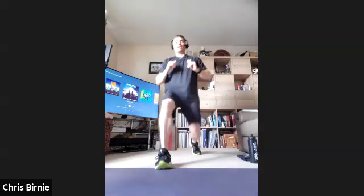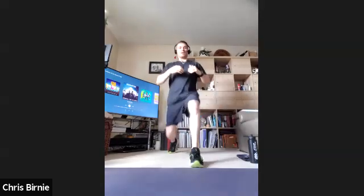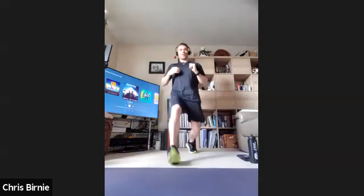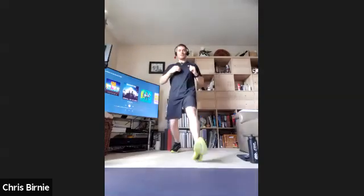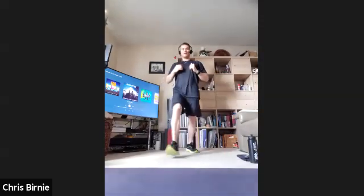Excellent stuff. Forward lunges. That's it. Remember, keep those feet just hip width apart to give you a nice, good, solid base. Again, keeping that chest up. Keep it working. Drive off that front heel. Good. Doing well.